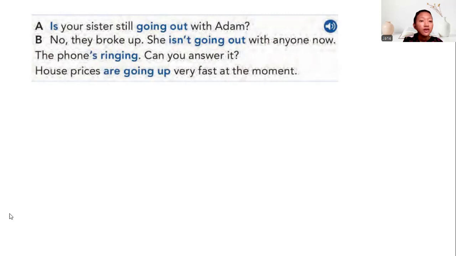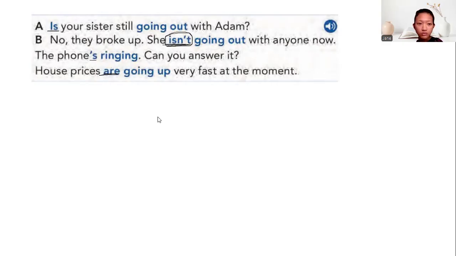All right. So when you were saying out loud those sentences, did you notice that we don't really say is or are very loudly? Because they're not the main verbs. They're not the content words. They do not have any meaning. I mean, they're just there for grammatical purposes. So we don't pronounce them very loudly. But if verb to be has the word not, so for example, isn't, it means it's not doing it anymore. So it now has a special meaning. So we tend to pronounce isn't louder.